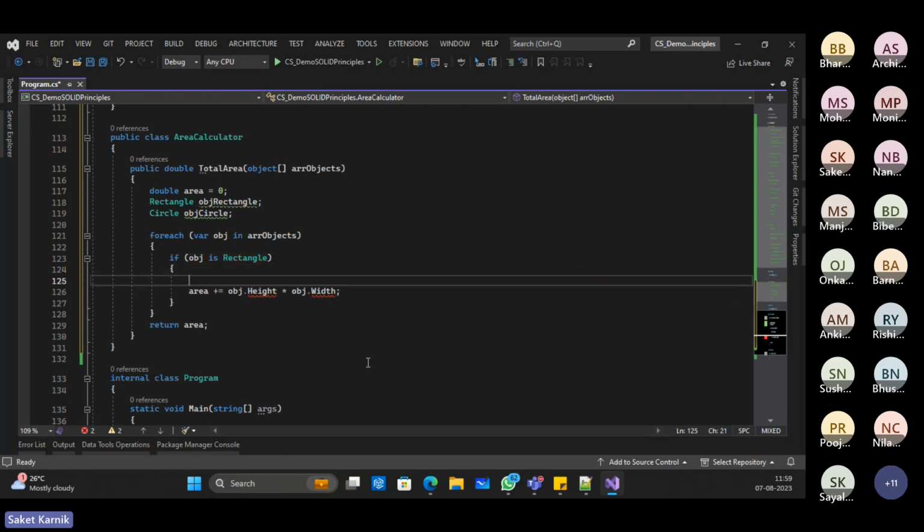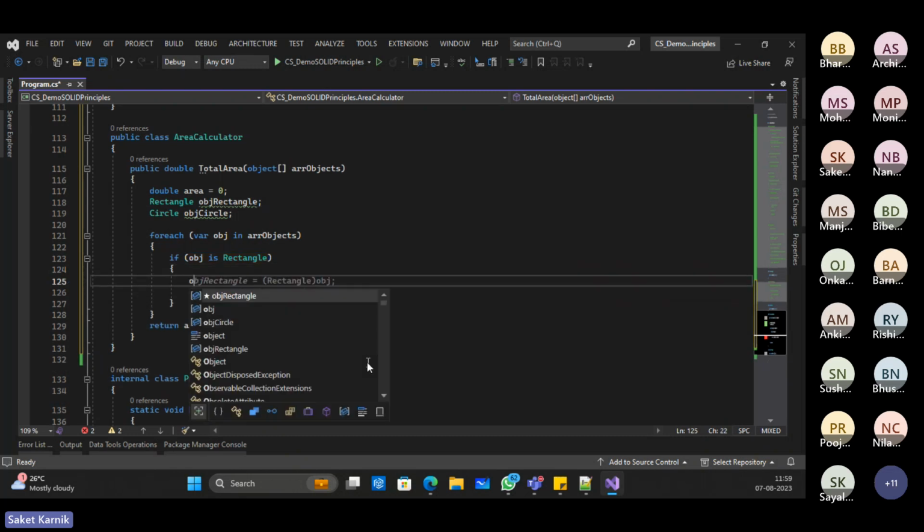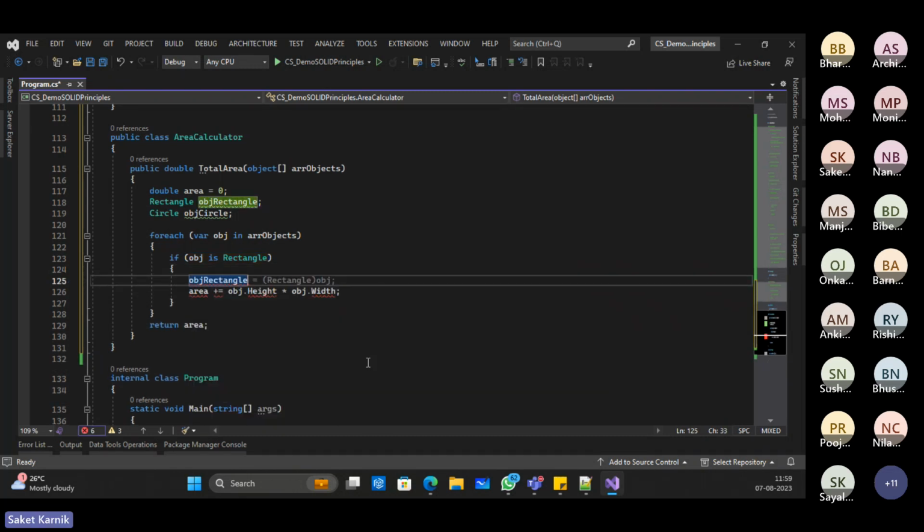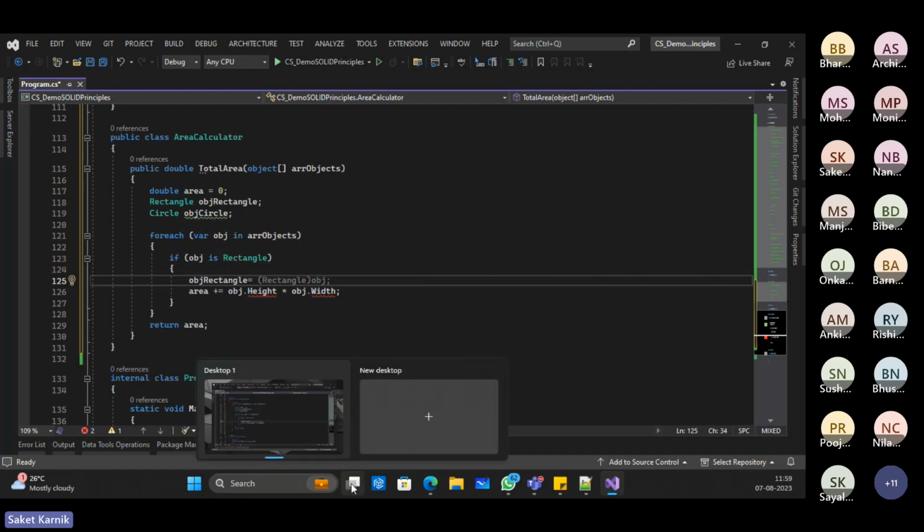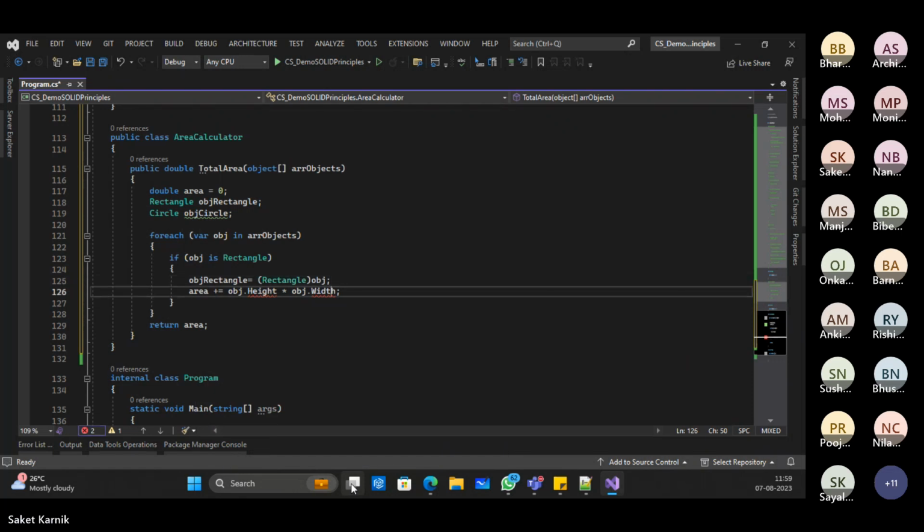And before that, in fact, I need to say obj rectangle equals typecast object to rectangle. This way, or the safer way, I'll prefer with as operator. We discussed about it in the morning, right?